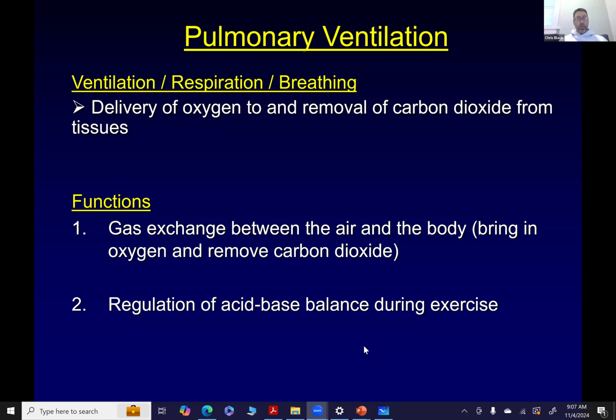The end part is going to be a little bit confusing. When we talk about how we regulate gas exchange and how we regulate acid-base balance, gas exchange is not too difficult, but the acid-base balance part is going to get to be a little bit trickier. Okay, so we'll work on that. We'll probably do a little bit more of that in class on Wednesday.